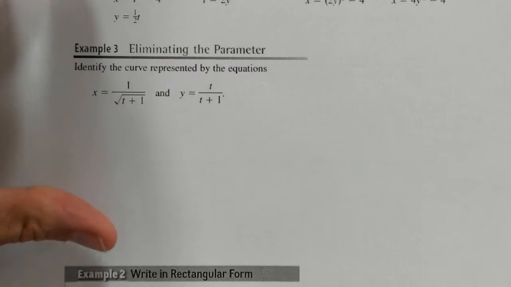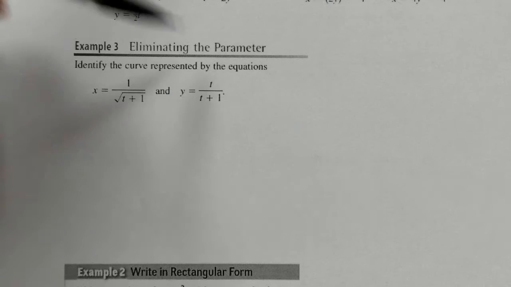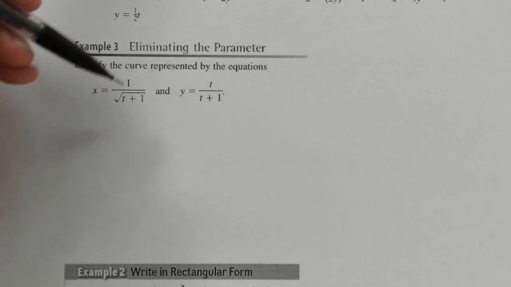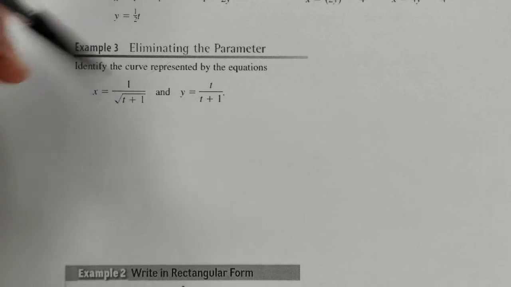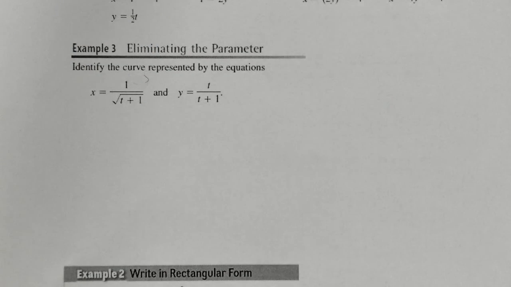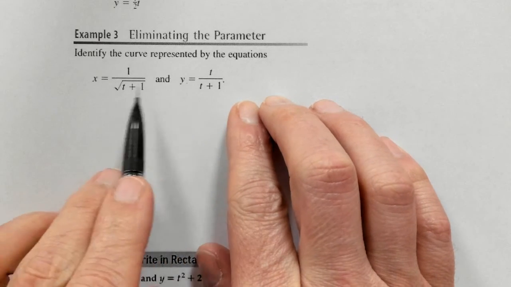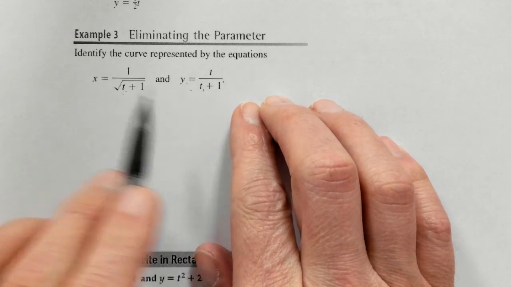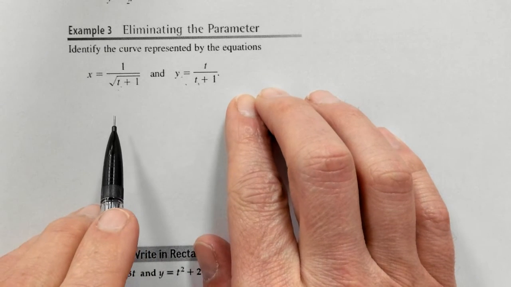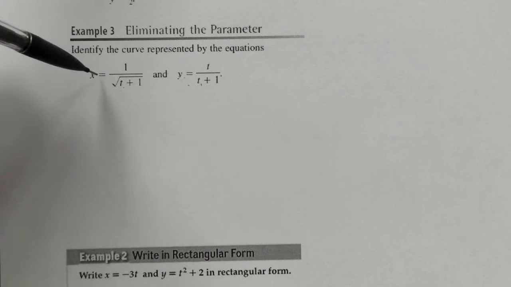All right. So let's do a couple of examples here. So let's say I wanted to eliminate the parameter in this one. So I want to take these two parametric equations and just write them as one single rectangular equation. All right. So remember, with parametric equations, you've always got to have 2 in terms of a third variable. But if I take it and turn it back to rectangular form, or just a normal equation written in terms of those 2 variables, then here's the procedure.